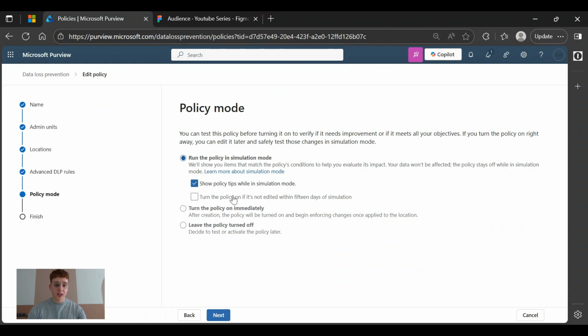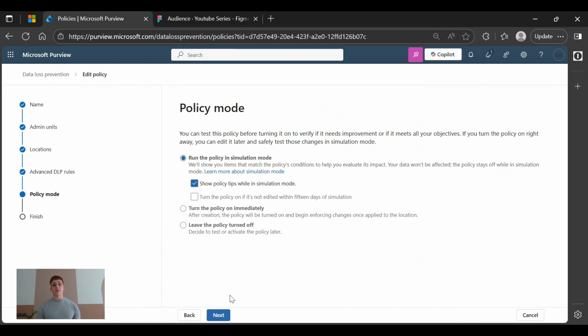And we will just run it in simulation mode, right? Again, it's a CDX environment. It doesn't really matter, but I always like to run it in simulation mode. And a good learning from this as well, guys, when you have an action on a policy, I don't care how much work you've done with the SIT, or how much you know about DLP, you should always run it in simulation mode, okay? Let it run for a couple of days, okay? It will take a couple of days just to kind of get kicked off anyway, right? And then you can turn it on, okay?